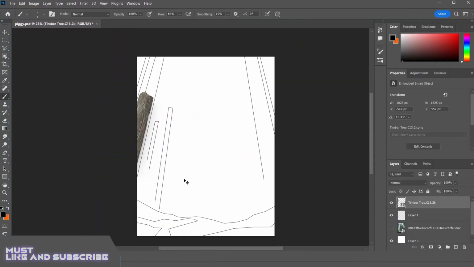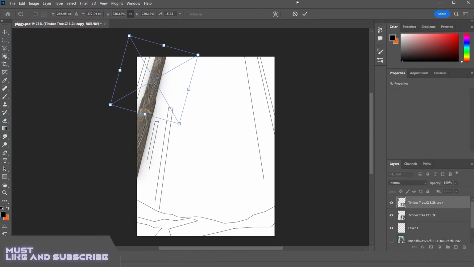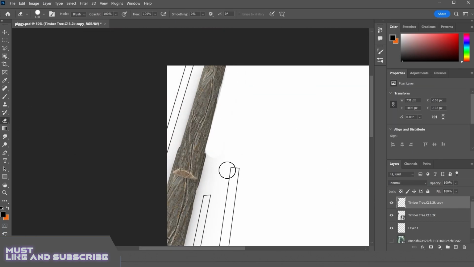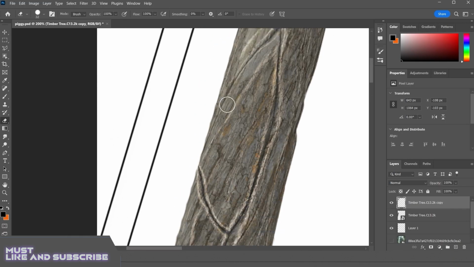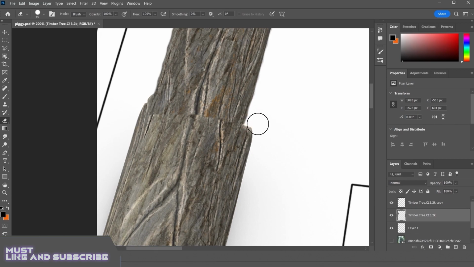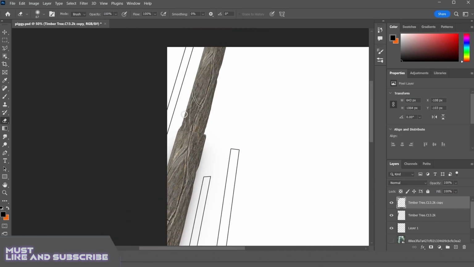So firstly, I made a rough drawing of my idea on a document of 5000 by 6000 pixels. Then I put some elements in the image and merged everything together to make a proper composition. Setting the composition was challenging, so it took a lot of time. So let me show you how I did all this.